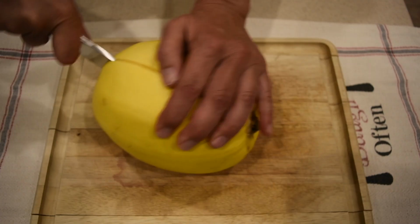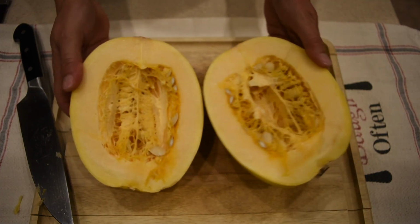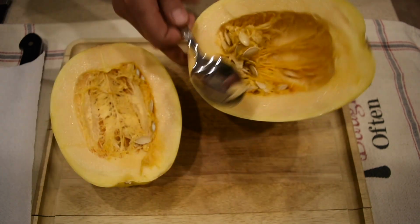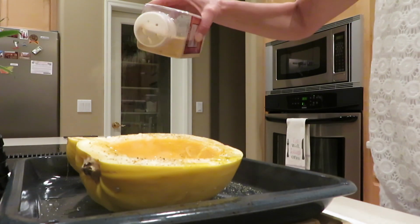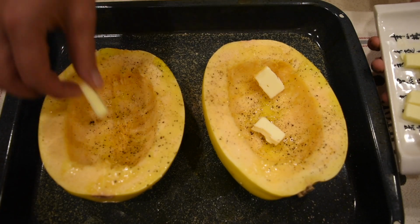Recipe coming up. So I'm gonna follow Lonnie's recipe. I'm gonna start by slicing the spaghetti squash in half, and then with a spoon I'm gonna scrape all the seeds out. Then I'm gonna sprinkle both halves with olive oil, add salt and black pepper to taste, and then a very generous amount of garlic powder and a little bit of butter in each half.